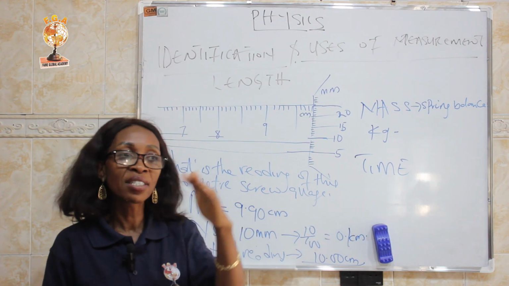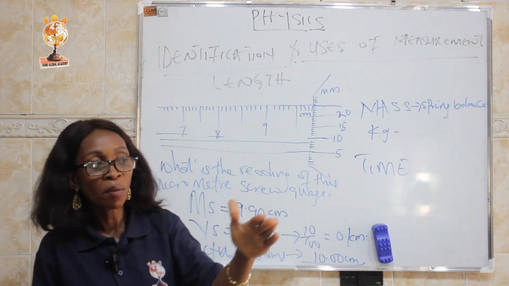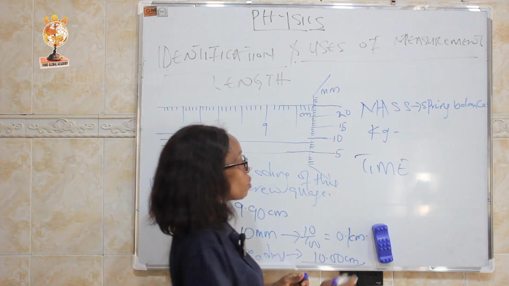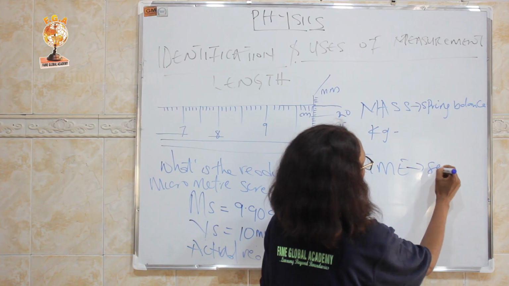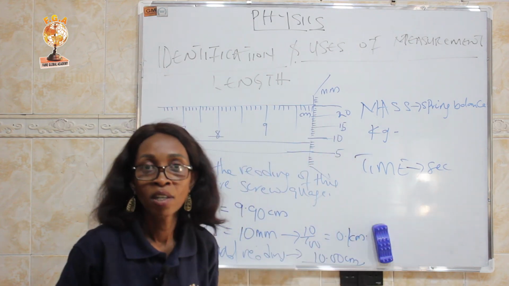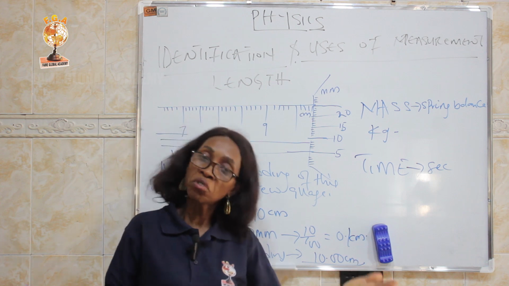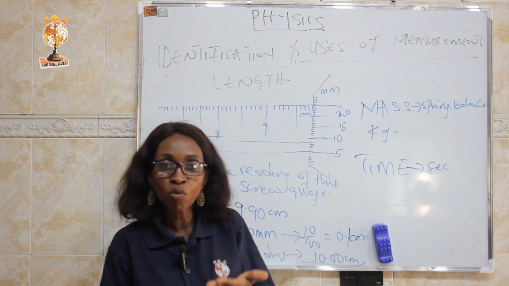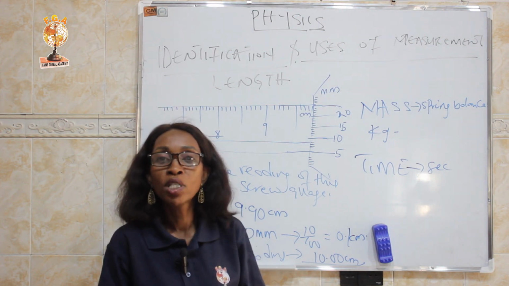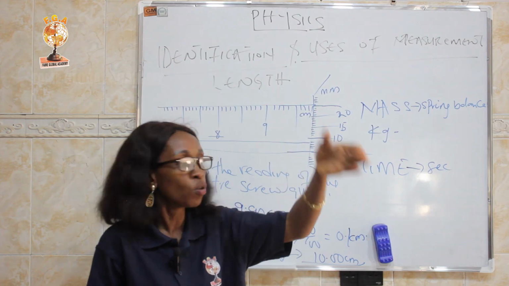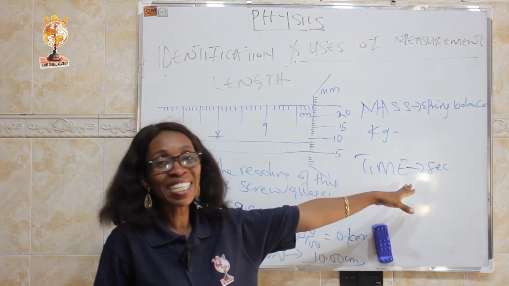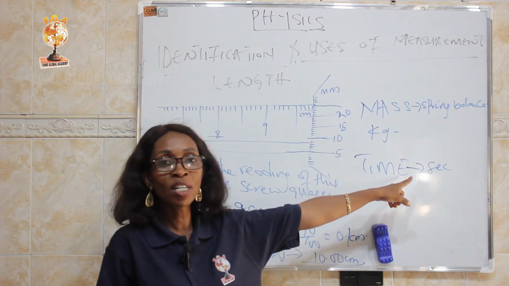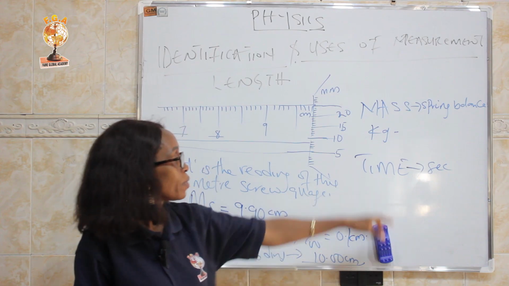Remember in the last class we talked about the fundamental quantities and their units, and I said time is measured in seconds. Most of the time we use abbreviations. If I put seconds in words, it's not wrong, but we are growing, we have to learn from simple to complex, from known to unknown. Time is in seconds. As a physics student, we learn to abbreviate it. It is better that way. Time is measured in seconds.